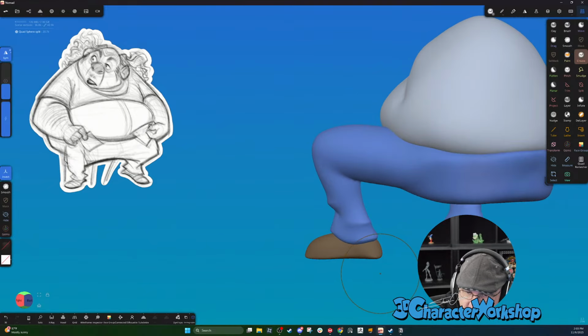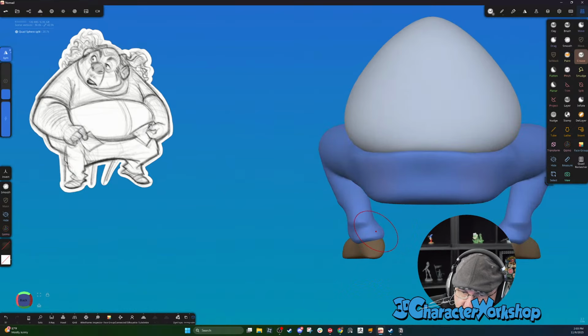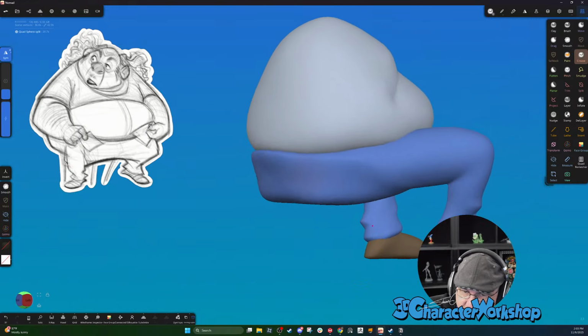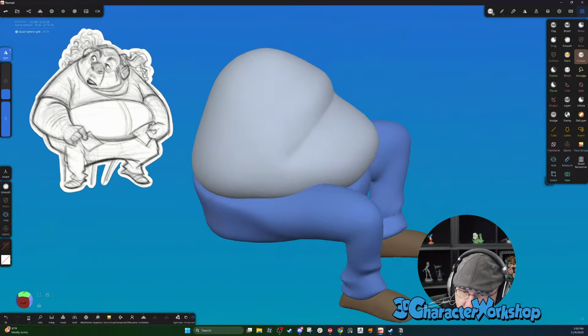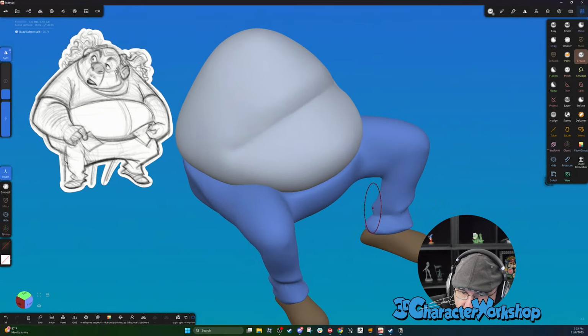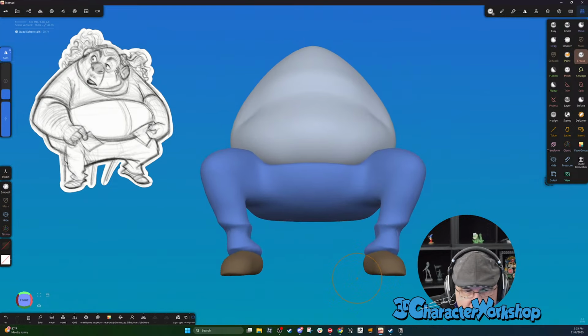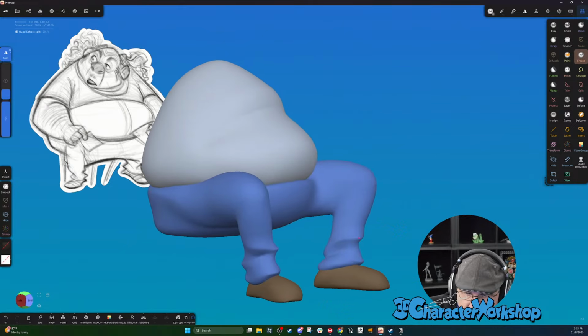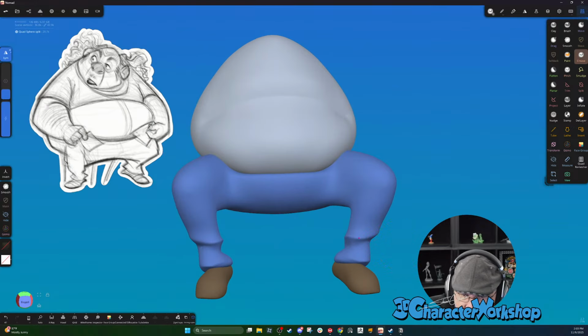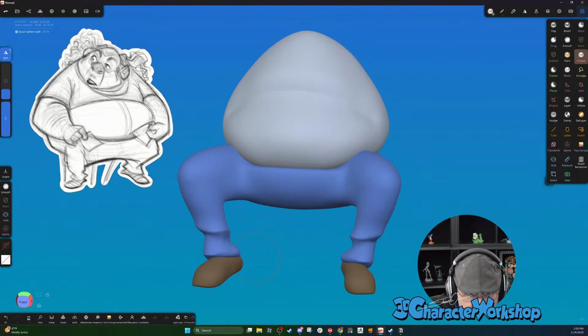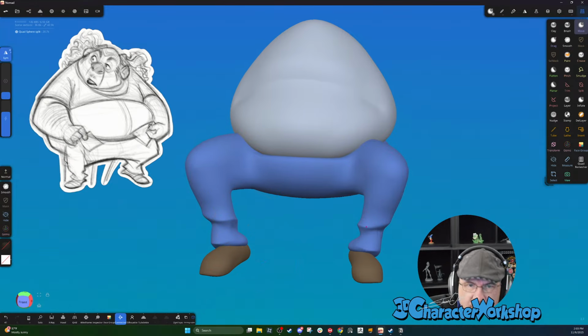I might not have much in the way of density of my geometry. You should have it dense, but not too dense. Yeah, just something like that, just to give it some direction to start out with.